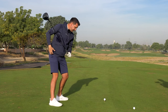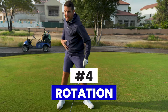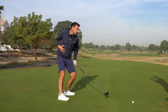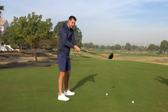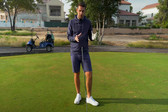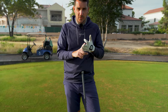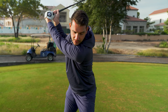As a result, what you're going to find here is that the lower body creates this rotation. Rotation in the golf swing is key for power, but it's also key for consistency, because you're going to be using your bigger muscles to create the golf swing. If you become all armsy, the arms can go off in any way, shape or form they want to, and then you can't control it and you can't create the same move every time. So everything that's gone before this rotational point has led you to be able to actually make it. You've got to have the right grip, posture, and swing arc. Once we've got that rotation into the top of the backswing, your reference point there, as I mentioned before, is your lead shoulder going under your chin, your right hip having that rotation back towards the target.